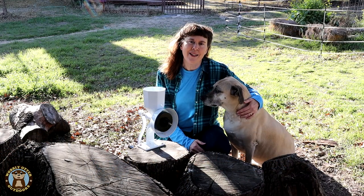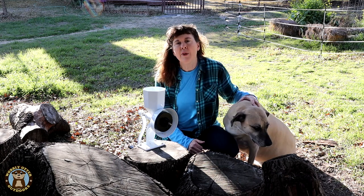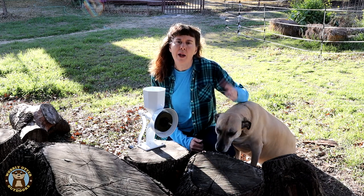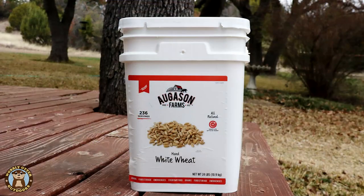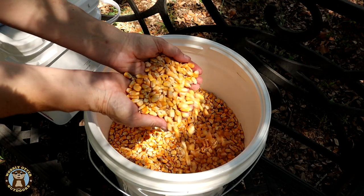Back when the COVID-19 pandemic first started, flour was very hard to come by, and we decided it'd be a good idea to purchase a grain mill so that we could make our own flour if we needed to. We also purchased a bucket of whole wheat or wheat berries, as well as dried whole kernel corn.